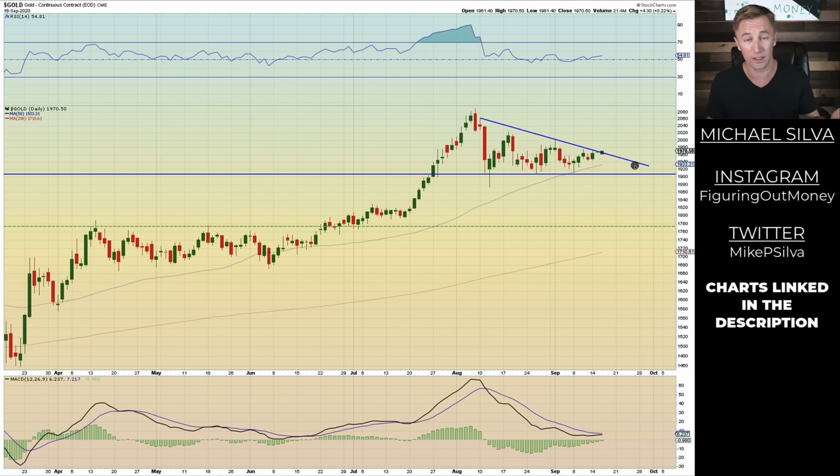We have the MACD, which looks like it wants to start crossing over and get back more into bullish momentum. You have the 50 period sloping up, you have the 200 period sloping up, and you have a nice spread between the two. A long consolidation. This very well might send the price of gold higher, at least to around potentially the previous all-time high, which was just above 2,080.